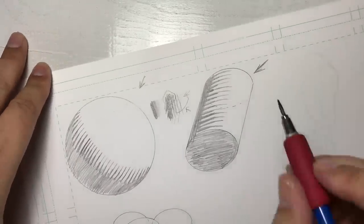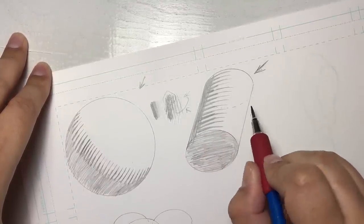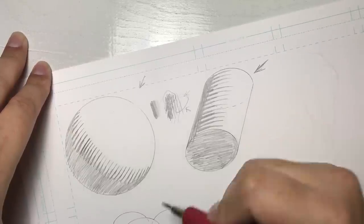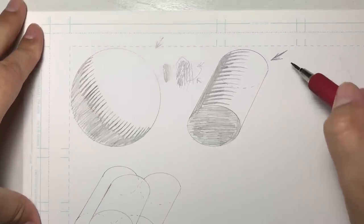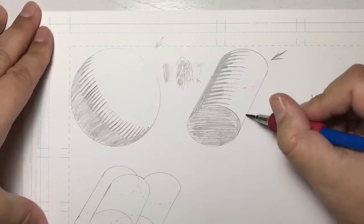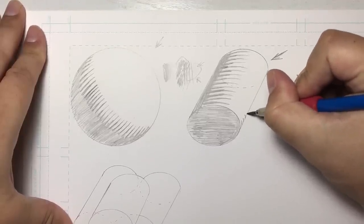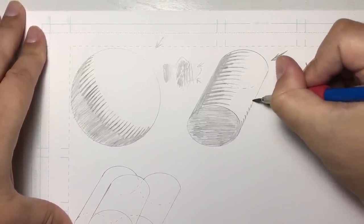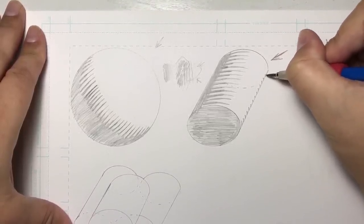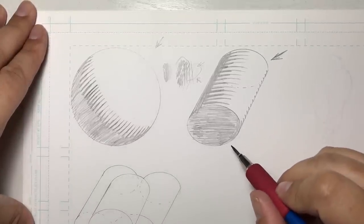So now we can see that this is not a flat surface. It is curved. It's an ellipse. And we've identified the light source. We can now see that the light is over here. Now, if you wanted to help some of the shape under here, use smaller, thinner lines coming out of the shadow underneath, but still following the shape of the ellipse surface. So we have just a little bit of shadow underneath there.